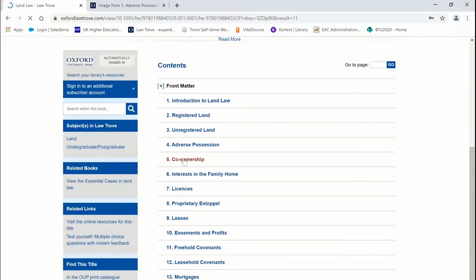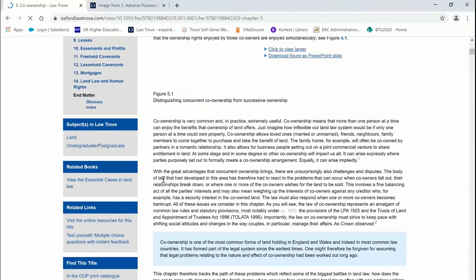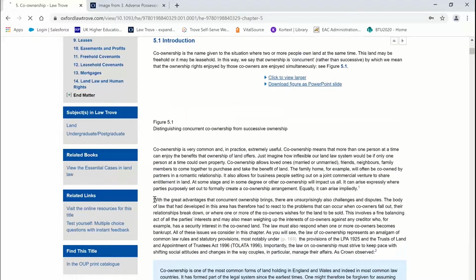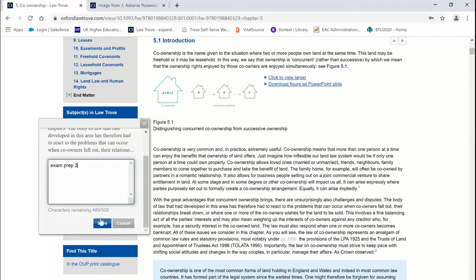So if you're reading, let's say, chapter 5, co-ownership, and you find a paragraph that you think is going to be particularly useful, highlight that paragraph and it will come up with this annotation here. Click exam prep 2 to make a little note so you know why you've saved it.